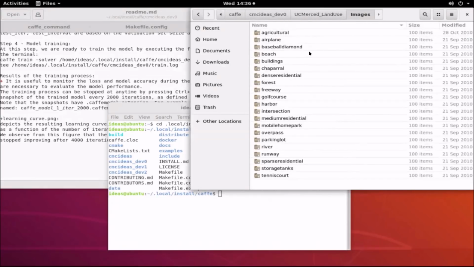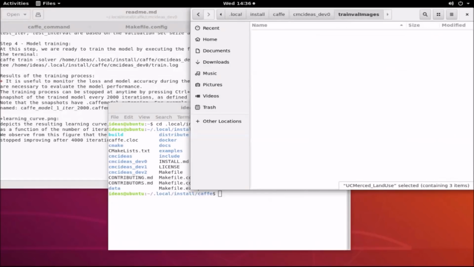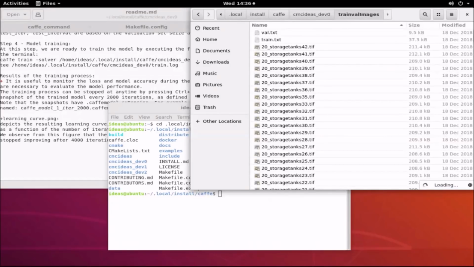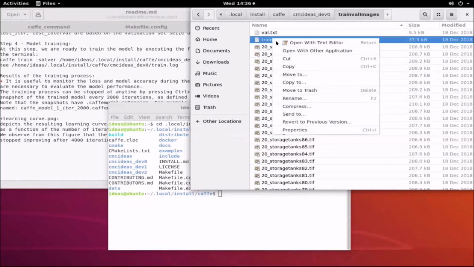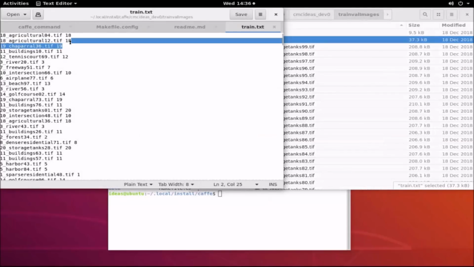And the script I have described in the beginning take all the images and put them in one directory. And these are train validation images. And as you see, the train and validation text files that you can look at, they provide for each image, the class of the image. And they are shuffled because training, you need to shuffle all the data before start using it.